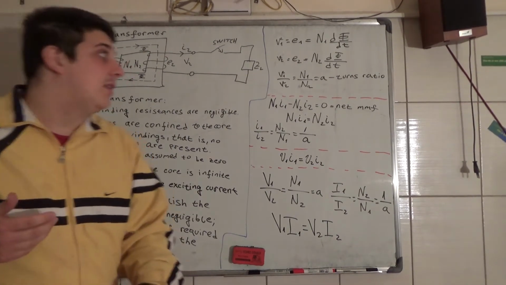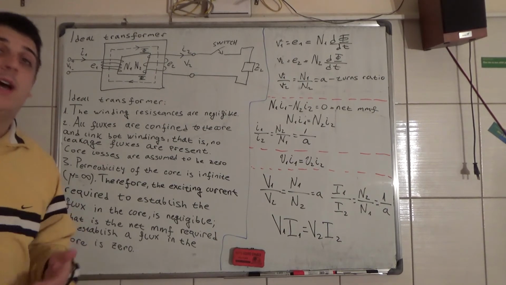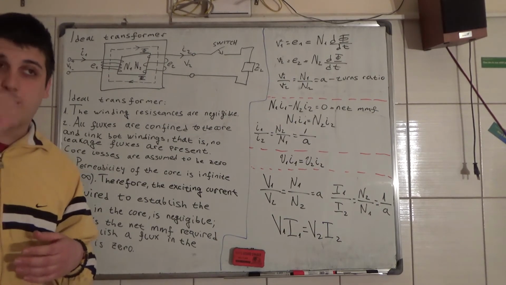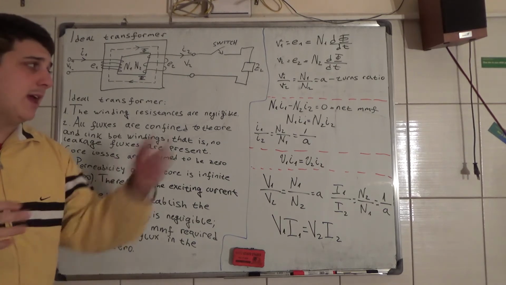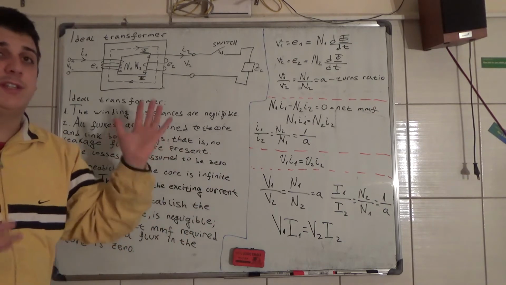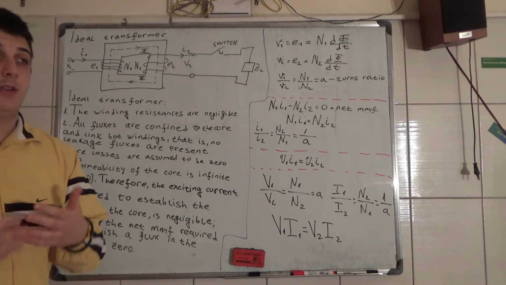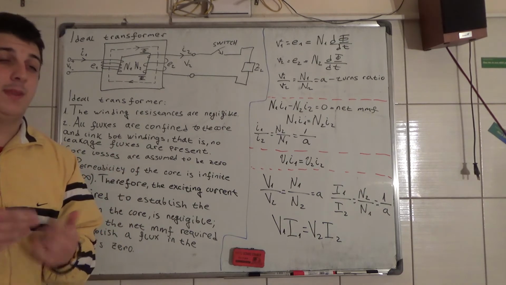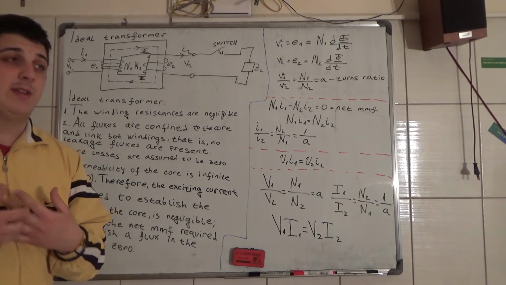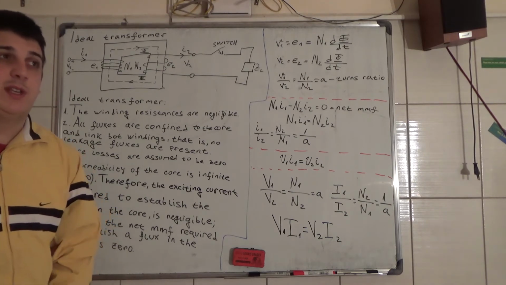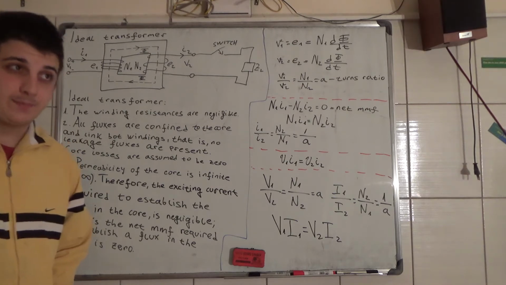Now in my second video I'm going to show you what an ideal transformer is, what for us is an ideal transformer, and I'm going to explain all these equations. If you watched my previous video, in the introduction I said that you need to know a chapter called magnetic circuits. I did that already. Check out my description to see that playlist if you haven't conquered that lecture.